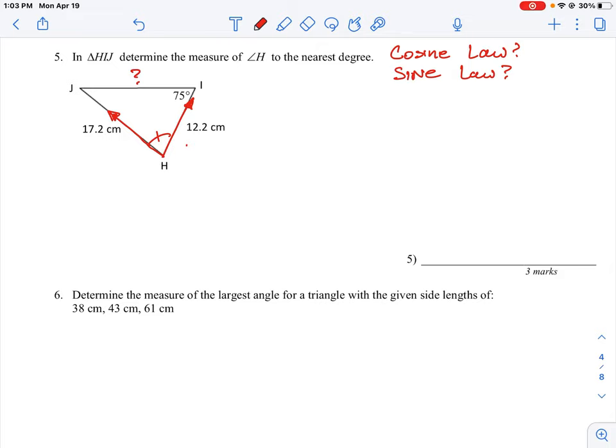So that's a problem, because the cosine law, if we're asked to find a measure of the unknown angle, we would have to know the lengths of the other three sides, or the three sides in the triangle. So in this case, we don't have that. So the cosine law isn't going to work, which means by default, it must be the sine law.